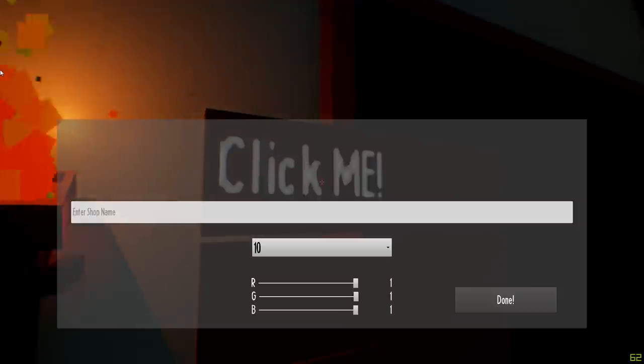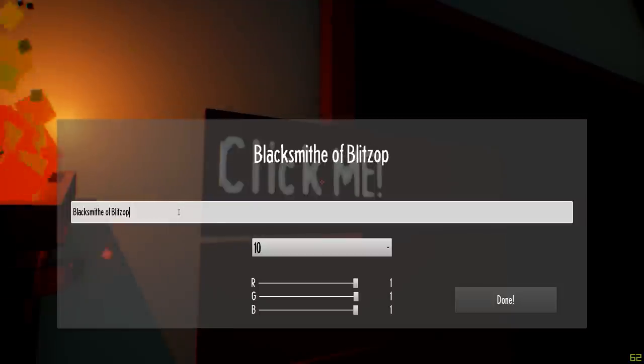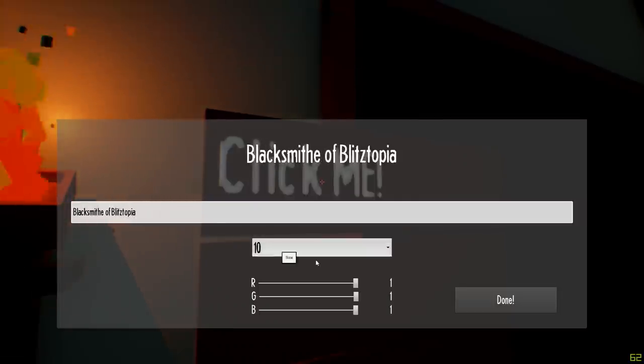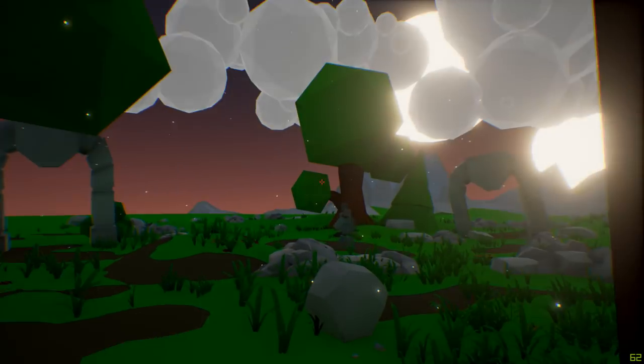Click me. Oh, it's a name. Blacksmith. Okay, there we go. Blacksmith of Blitztopia. Nice. So we got ourselves a brand new blacksmith shop, and we get to go inside.